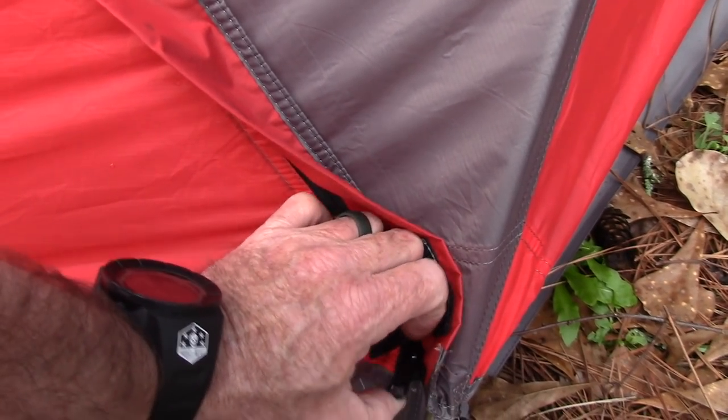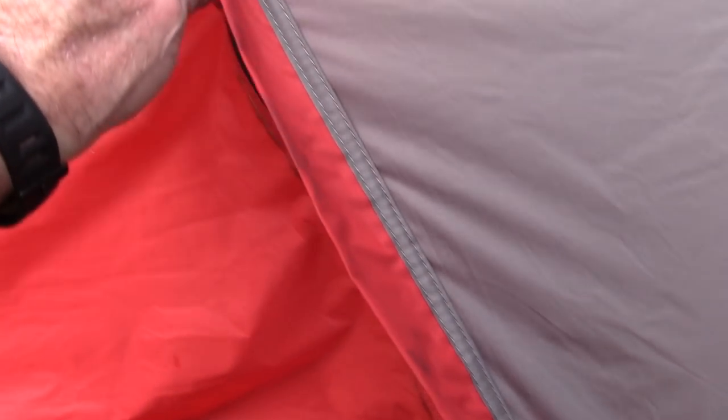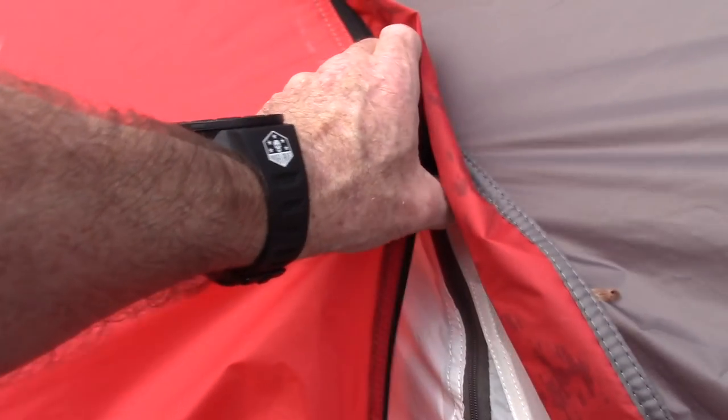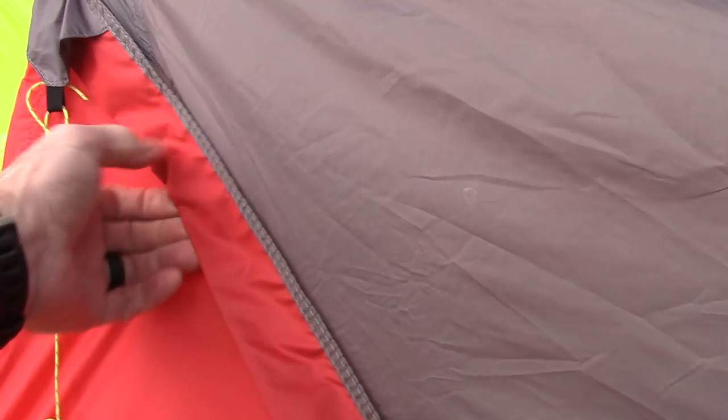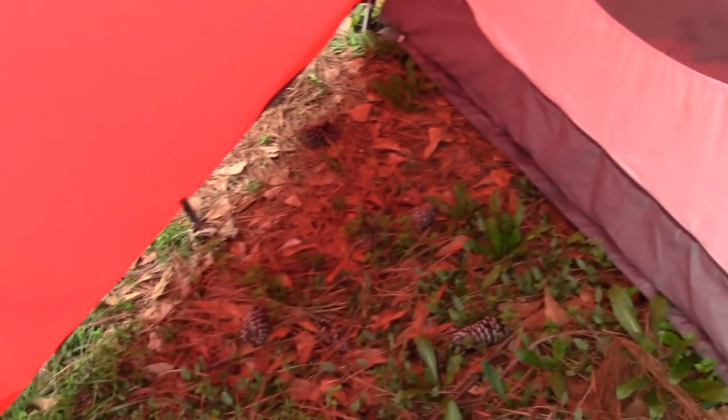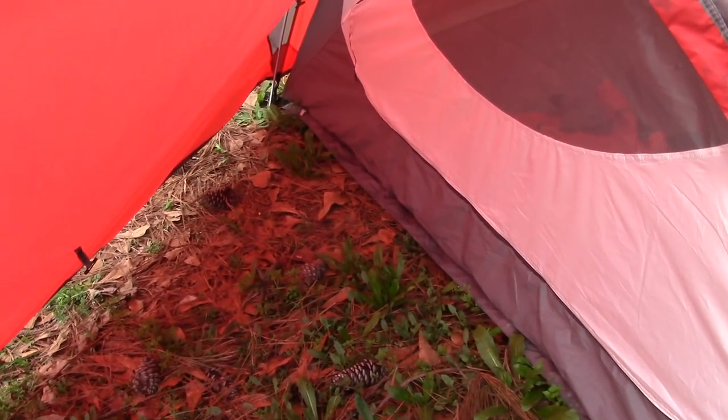So we'll go ahead and see if I can do this one-handed. Unzip it. It's got some Velcro down here at the corner. It's actually got three different Velcro patches up through there, I believe. Let's see. Yeah, one here. It's just for added security. Another one up here. And then inside, it's a pretty good sized vestibule under there. Gosh, that thing comes out about 3 feet.